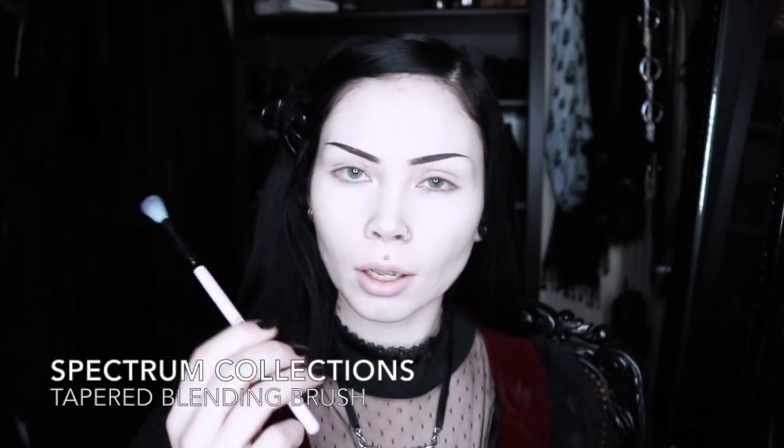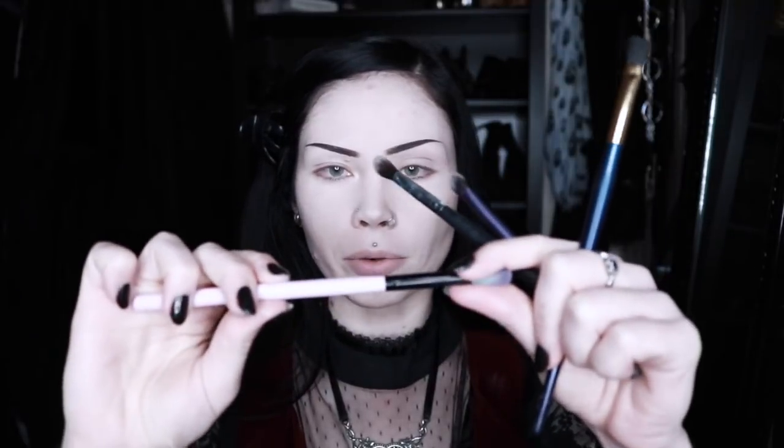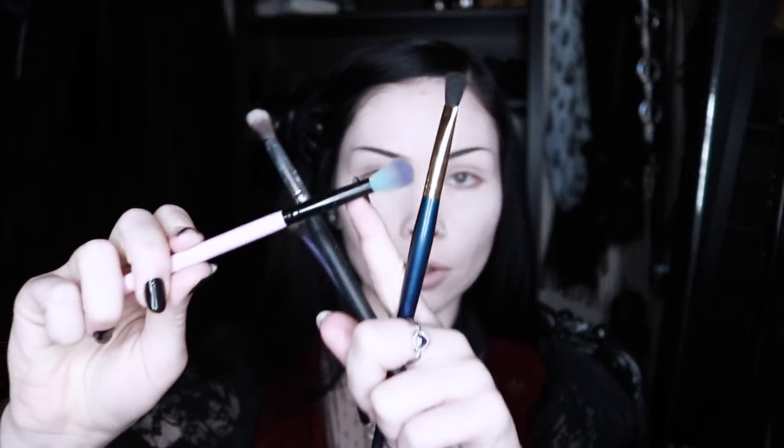With blending brushes, I have a few here that I highly recommend. The first, I love this brush, although I don't recommend this brand. This is Spectrum Collections, and I've had a really bad problem with all my Spectrum Collections brushes and their ferrules coming loose relatively quickly. It shouldn't be like that, and I know how to clean my brushes. The water never, ever, ever goes past there, so it's not like water gets in and weakens the glue. So I think it's just a really bad glue, poorly constructed, but a great brush.